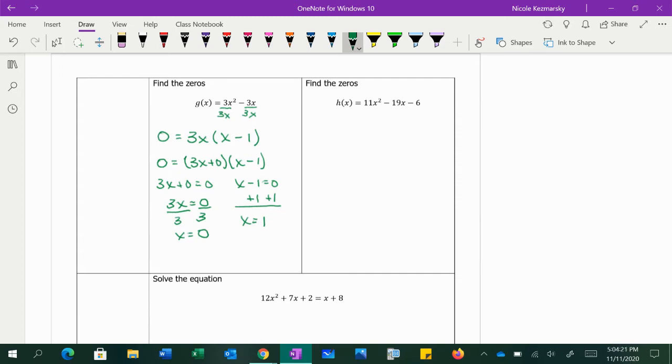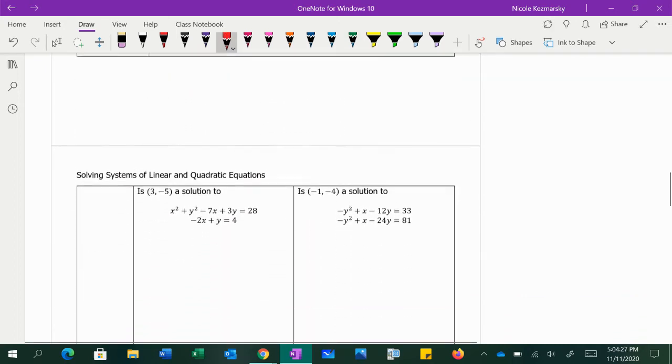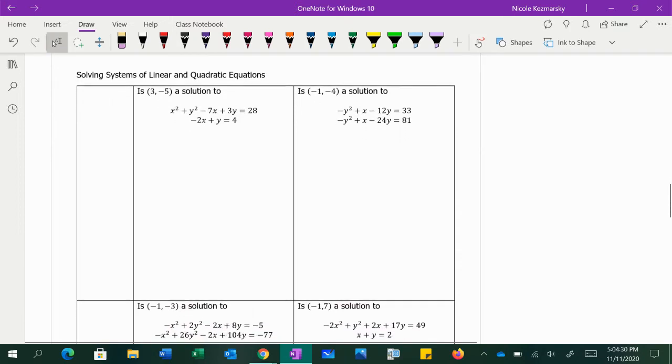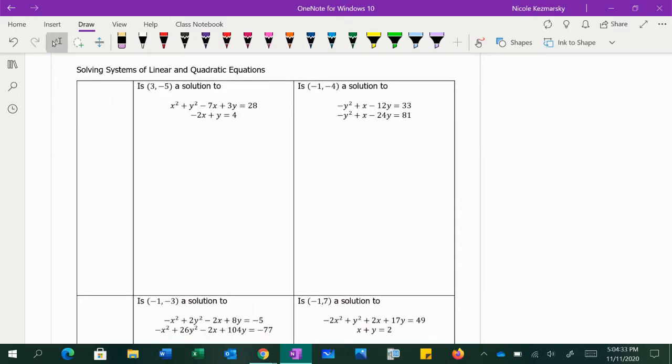So that's finding zeros. The next thing we're going to do is we're going to solve what are called systems of equations. A system of equations is more than one equation. So if you look at all these examples, these all have 2. There could be 2, there could be 3, there could be 4, there could be 20. We're just going to deal with 2. And to solve these systems, we're actually going to use Desmos. You may remember from Algebra 1 solving these using algebraic methods where you take one equation and plug it into the other equation. We're not going to do it that way, because as the exponents get bigger, that gets to be more and more challenging.